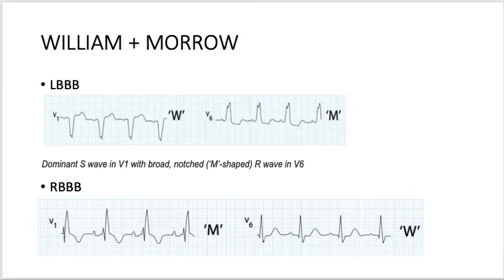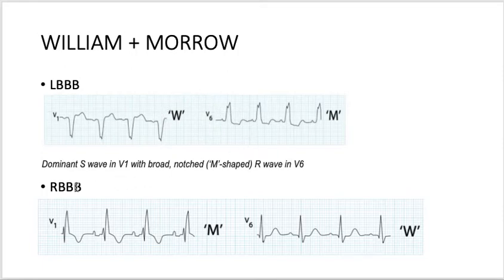You notice that William starts with a W and ends with an M. So the start of the name correlates with V1, and the last letter of the name correlates with V5 or V6. You can use this as a quick tool to remind yourself of what you're looking for with left bundle branch block in an ECG strip. So with WiLLiaM, there are two L's for left. For V1, you look to see a W. So you see down here, there's that tiny little notched W. That's related to V1. And then if you look over to V5 or V6, you can see this notch here that looks like an M. So WiLLiaM for left bundle branch block.